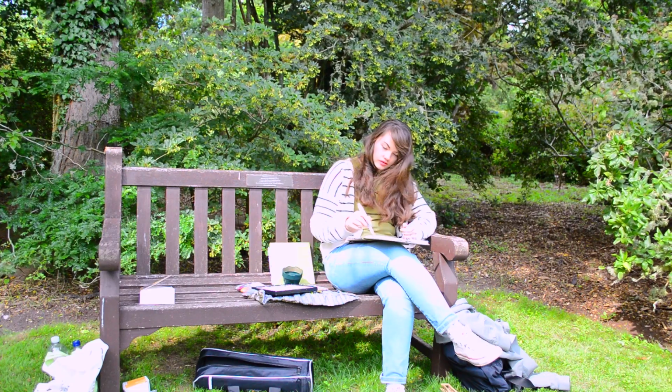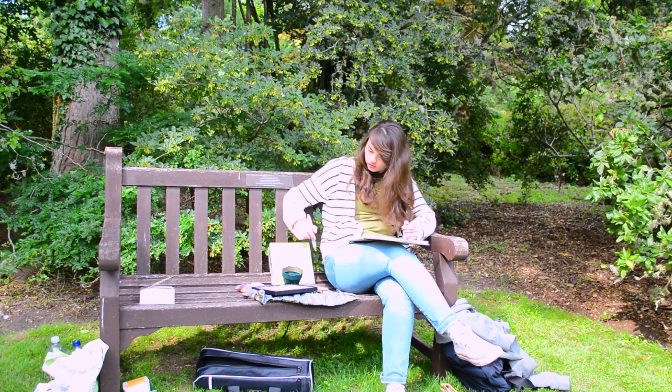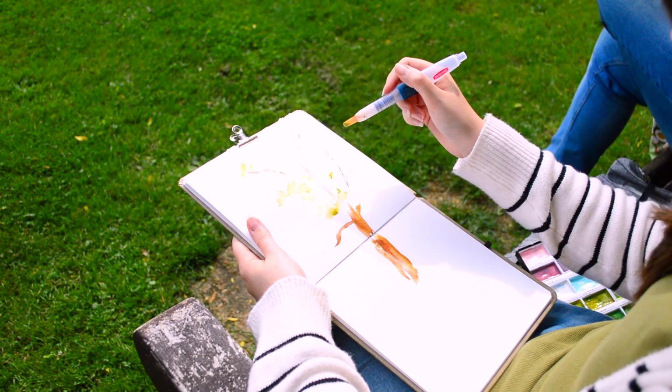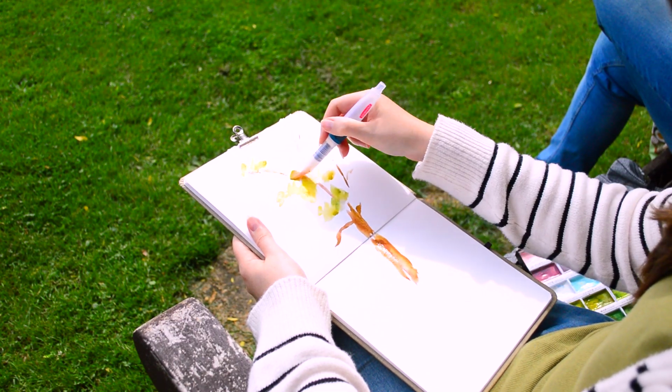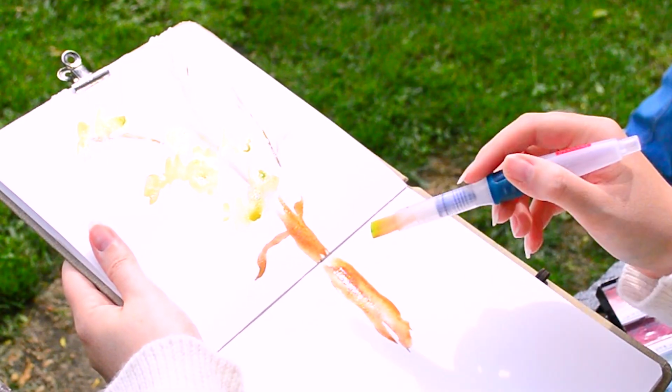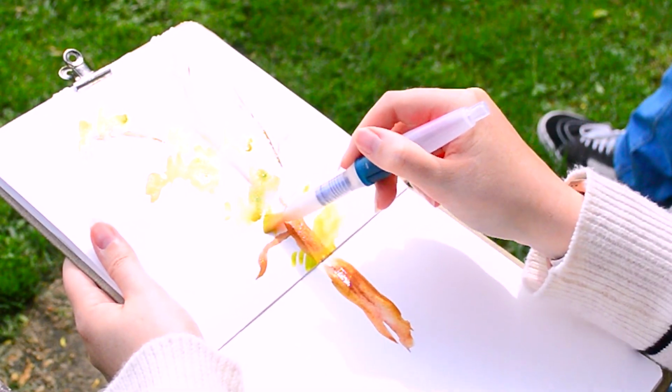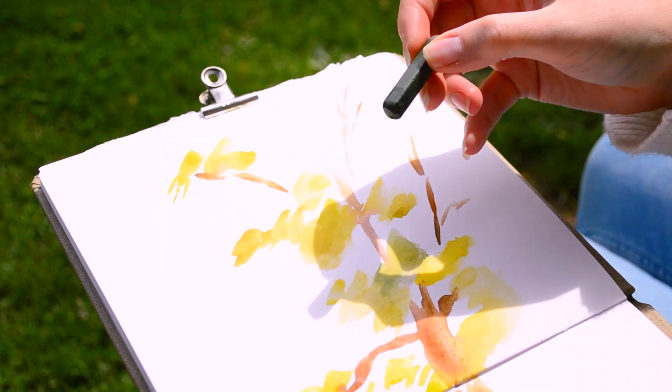But I really enjoy painting outside. I've always said I don't love the way that my art looks compared to the studio, but I'm really happy with this one. I feel like I got a good balance of what I wanted it to be. And I often say that I prefer the feelings of the ones I create outside because I remember it better. And that's definitely the case here.